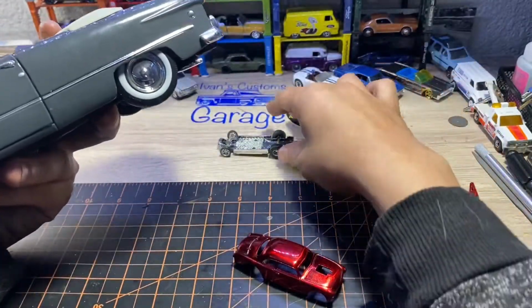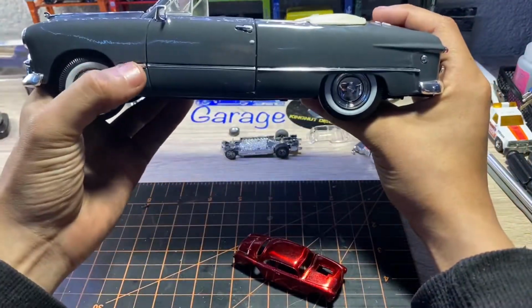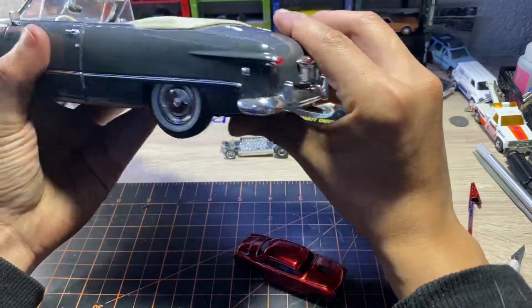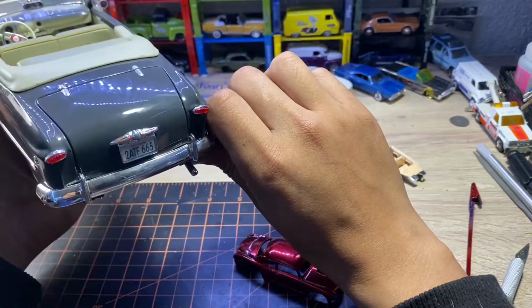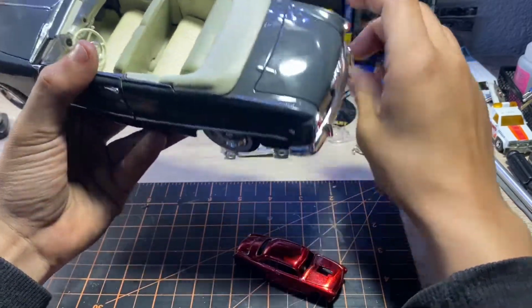It looks decent. I'm just gonna do this detail on it, the doorknobs, the door keyholes, the tail lights, bumpers, little latches. So let's get to it.